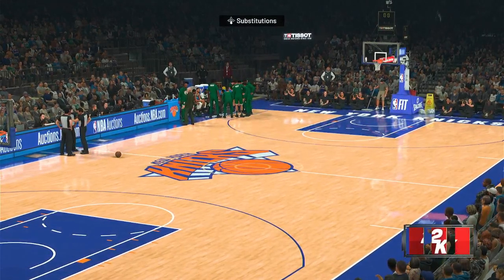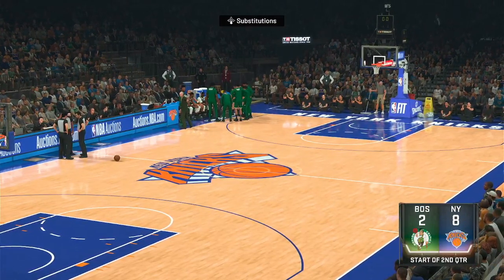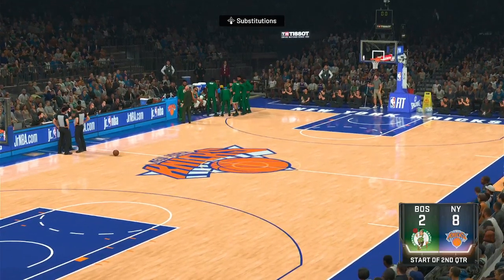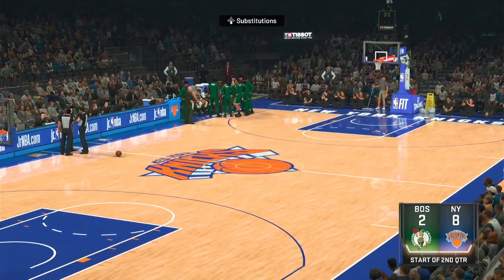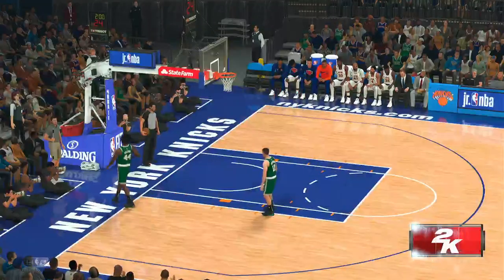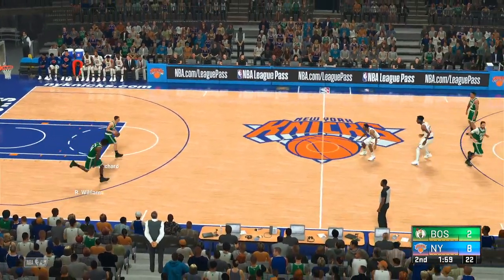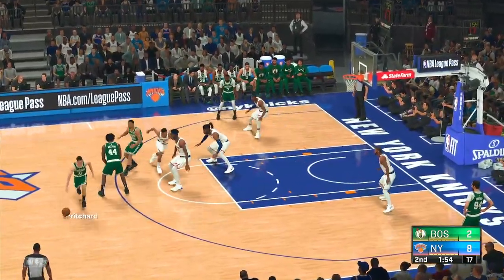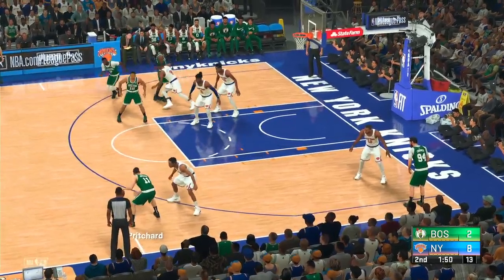If you're just joining us, we've played through one quarter of action so far. What do you think about what we've seen from the Knicks? In that first quarter they won their matchups defensively — they really got after it. They made life extremely difficult for the shooters, which is why they hold this lead. To have a winning team you need franchise players. Talent really isn't enough — whether you lead vocally or by example, the agenda has to be winning.